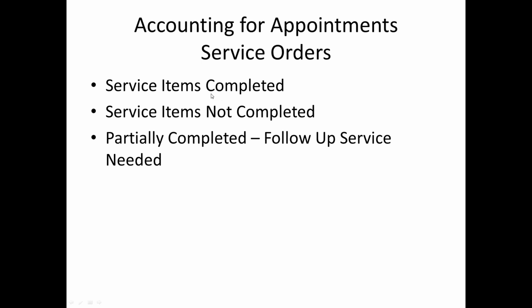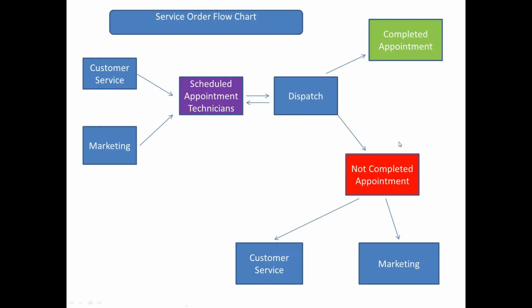And then as the appointments run, they're either completed, not completed, or partially completed, and there's some type of follow-up service needed. So we're going to go through and demonstrate what the dispatch department does in Navision for each one of these scenarios. And just to review what I've just started talking about, this is how a service order flows through the process in the Navision accounting system.